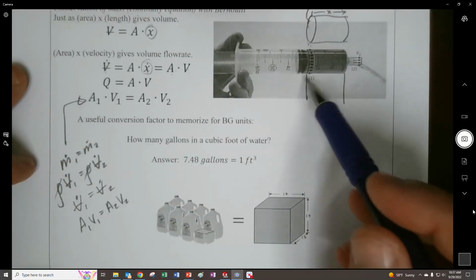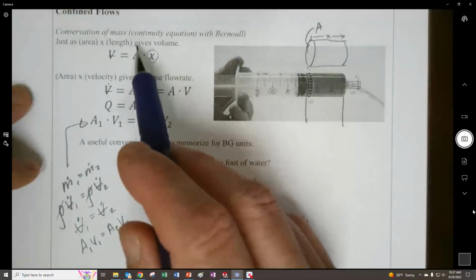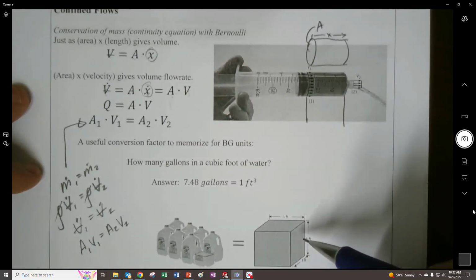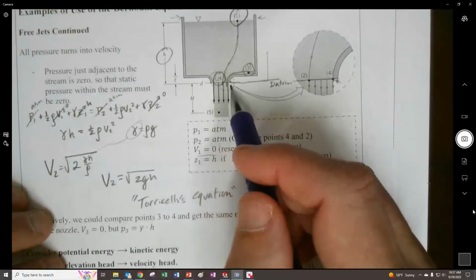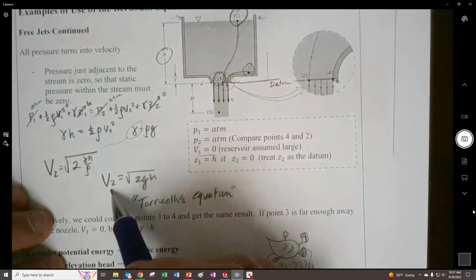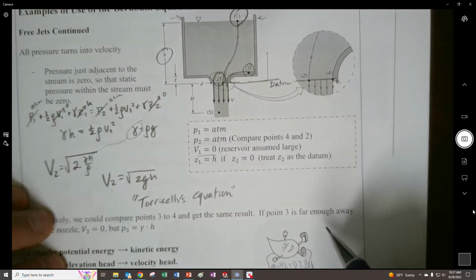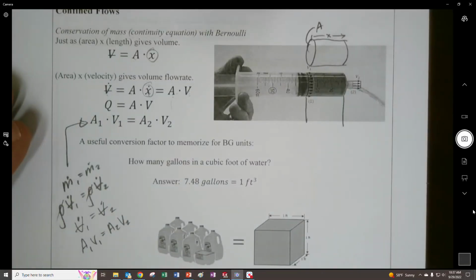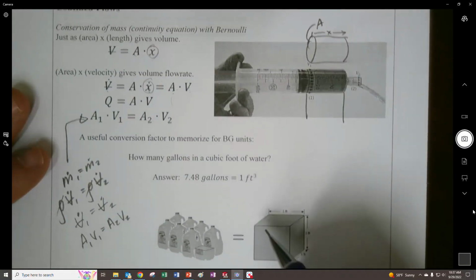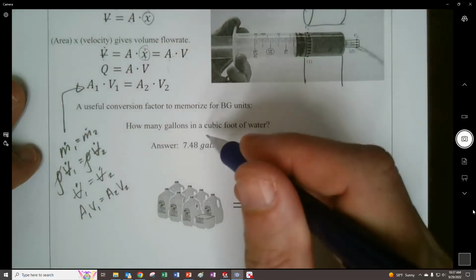And using this idea, this incompressible continuity, in conjunction with Bernoulli helps us solve a lot of problems, right? Like we could go back to this one right here, and if we know the area right there, and we know the velocity, now we just found what the flow rate is going to be. And if we have the density, we'd have the mass flow. Something we should, numbers worth memorizing.